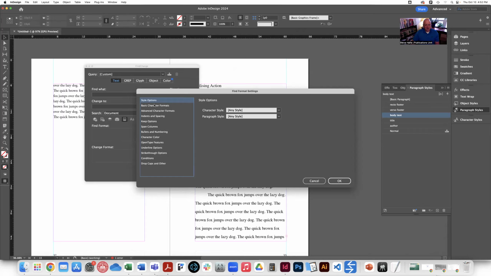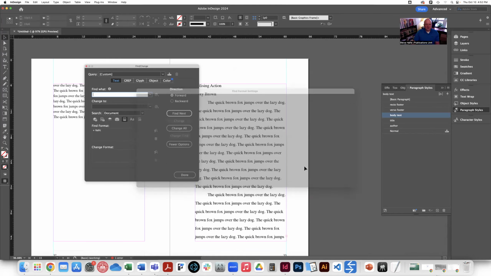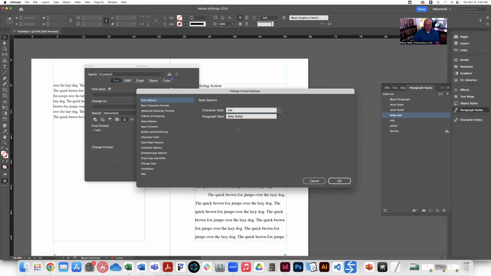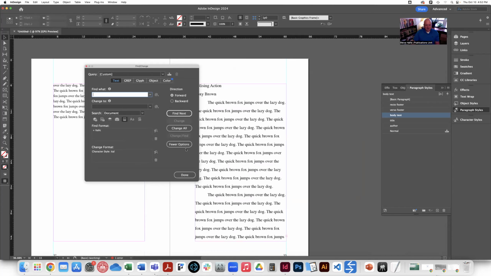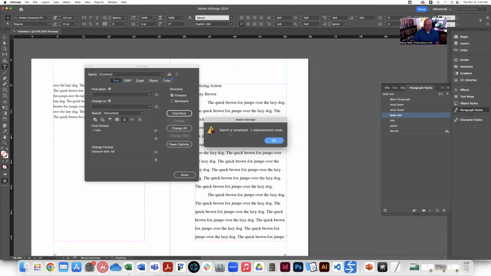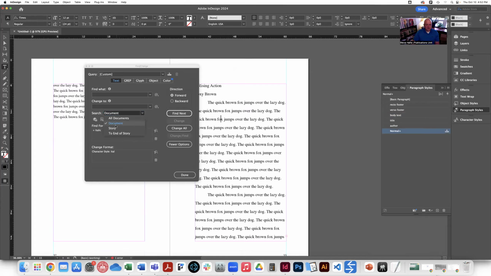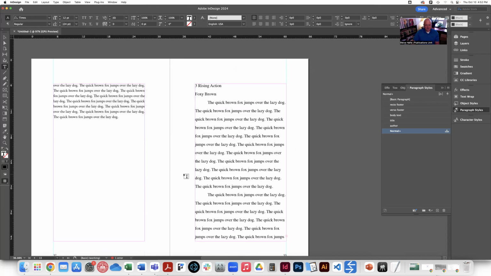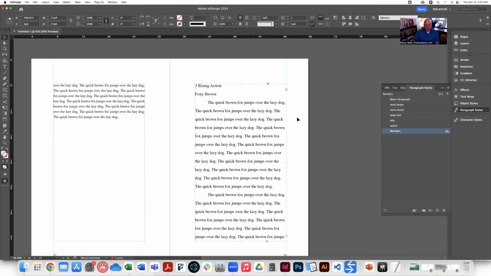In order to do that, I want to use the find format, go to basic character formats where that part of the character style lives, type in italic and click OK. And then I want to change to the format of my ital character style, which is right here. Click OK. And then I want to just go ahead and click on change all. Oops. I just want to undo that and then make sure that I'm picking for the story. So I'm going to do this story by story, and there's 0 in chapter 3, so it's not going to change anything. So now that I've done that, I'm going to go ahead and get my styles in here.